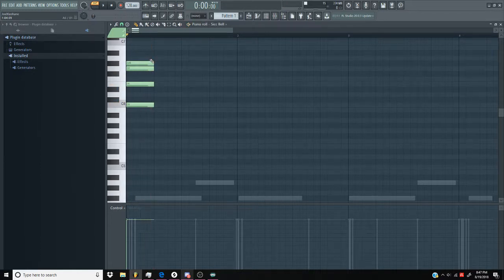Unless it's some really weird note, it can sound good. It's something you definitely can't use all the time, but in special occasions it's going to sound good.